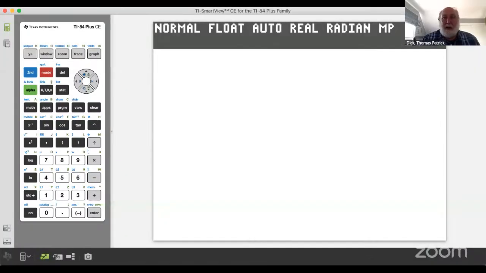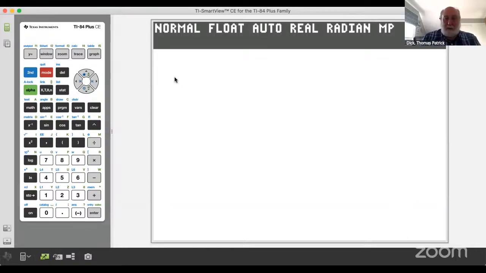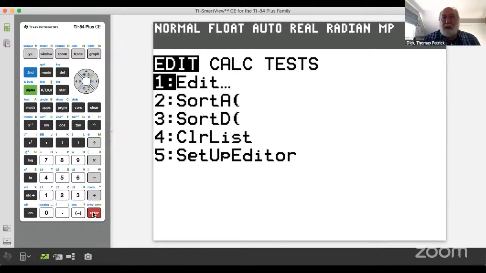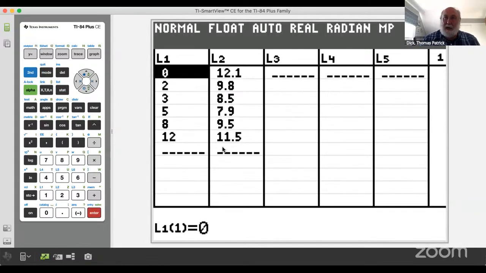All right. I'll share my TI-84, I hope. There, I hope it comes up okay. Are you seeing that all right? Yes. Okay, great. So basically I just wanted to run through what this would look like on the 84. So I'm going to go to the stat editor. I did take the liberty of entering this data in lists L1 and L2 right here in the editor. These are the same values that Steve was looking at just a little while ago.